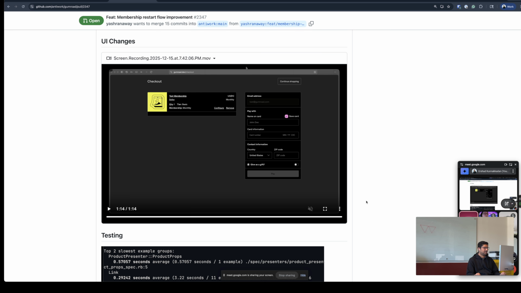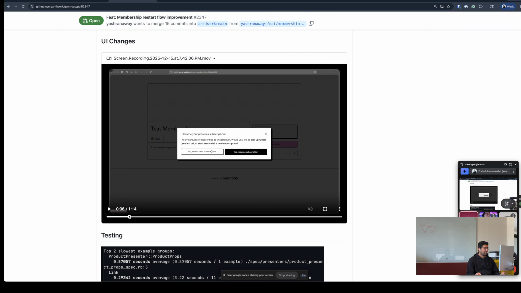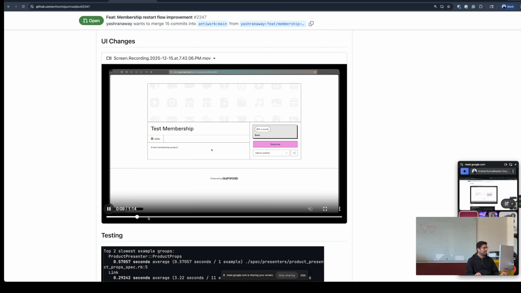I would definitely want to see the yes, continue option, right? I think the whole thing was just loading. Okay, but from here, I think they click the resume subscription button. Did they? Oh no, they click no, start a new subscription. Okay, and that redirected to checkout, which is fine, but I don't know what happens when you click yes.